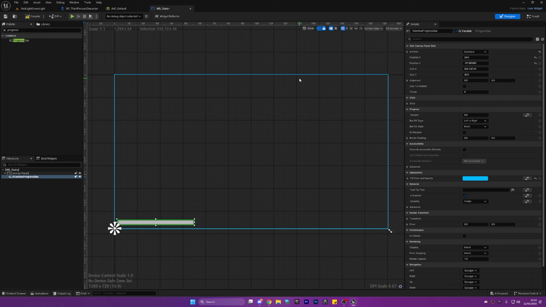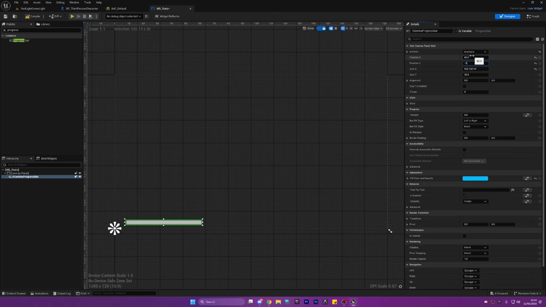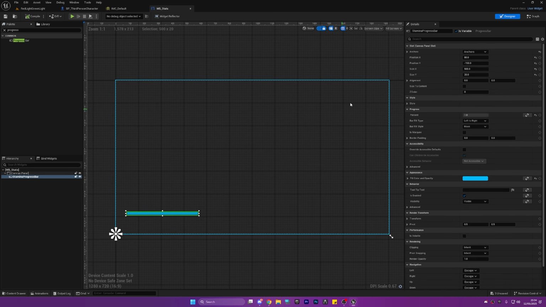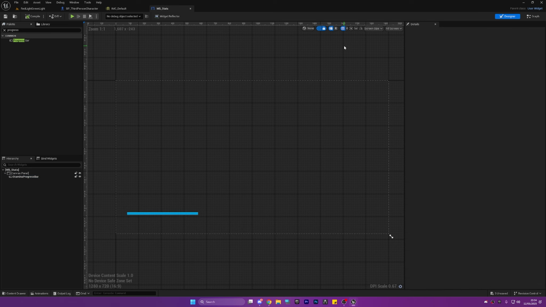Now you can copy my values if you want, but I'm kind of just freehanding this right now, so that's completely up to you. I'm just going to change some of these values so it's a little bit more in line. So I'm going to go 80, minus 153, 520, and the alignment, let's just do 0, 0, and for the percent, let's do 1, sorry, 1, because it'll be a value between 1 and 0. Okay, sweet. Make sure it's anchored to the bottom left.